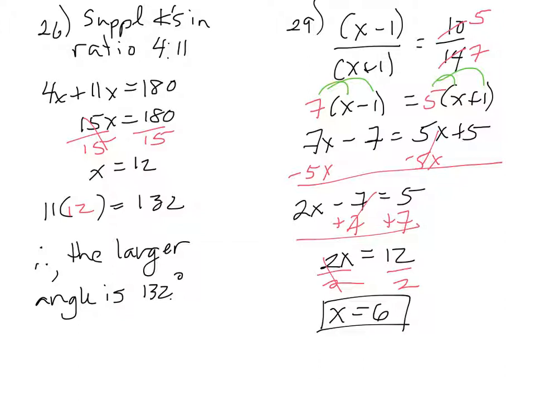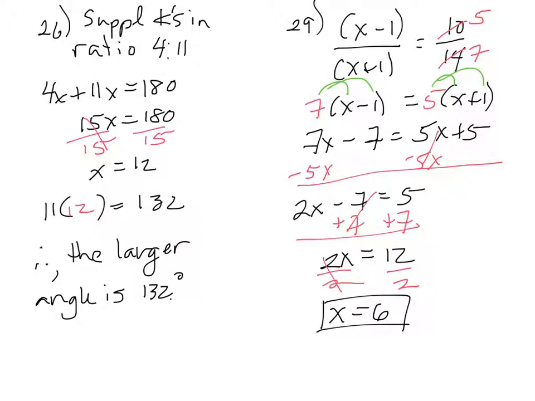So I did reduce the 10 and the 14 here, and I got 5/7. So instead, I'm distributing the 7 and the 5. Make sure you distribute it all the way through both parentheses. So here you should have a number other than 1, and here you should have a number other than 1. I happen to have -7 and 5 because those are the numbers I used. If you didn't reduce, you would have -10 here and +14 here, right? And then no matter how you did it, we still should have come down to x equals 6.